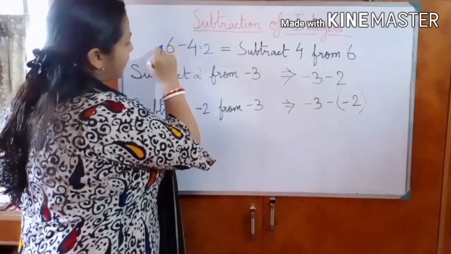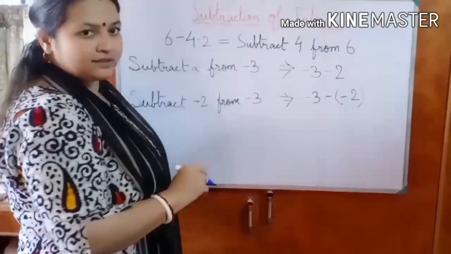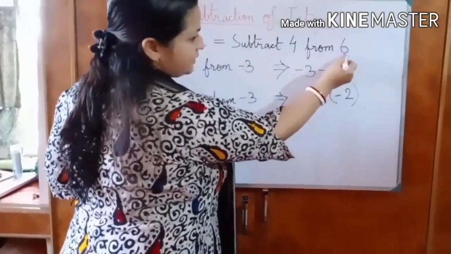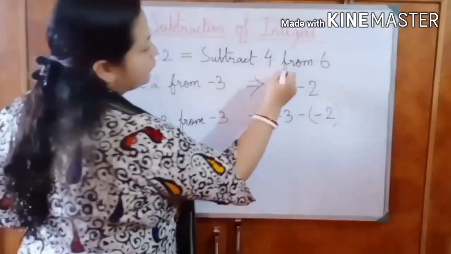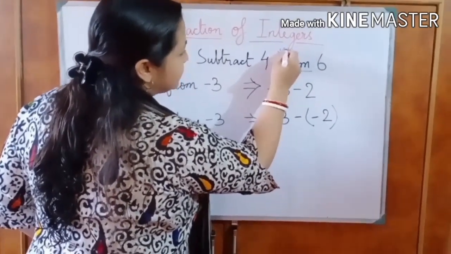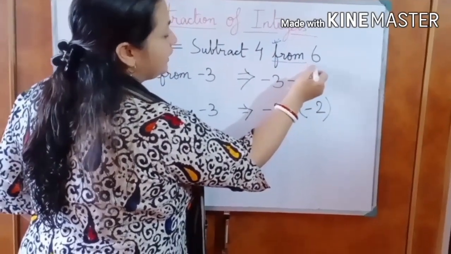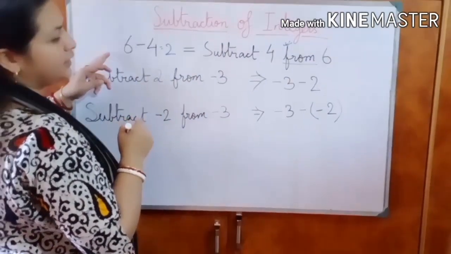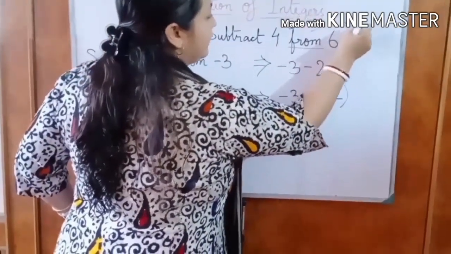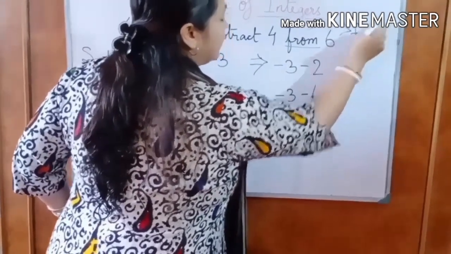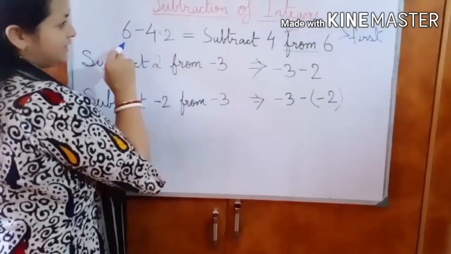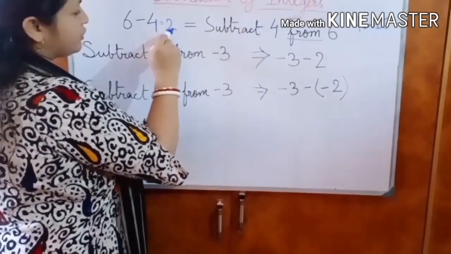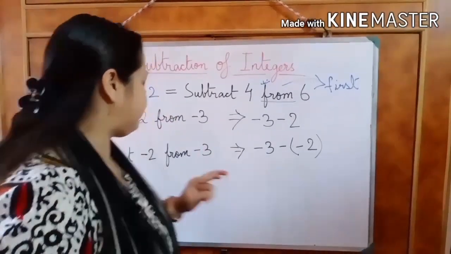So how is this 6 minus 4 written as a mathematical statement? We write subtract 4 from 6. We have to remember that this word "from", what is the first alphabet? It is F. So when it is before any number, that number is written first. From, F, we get one more word, first. So first we will write 6, then subtract, so minus sign, then 4. So it is 2. Let's take another example.